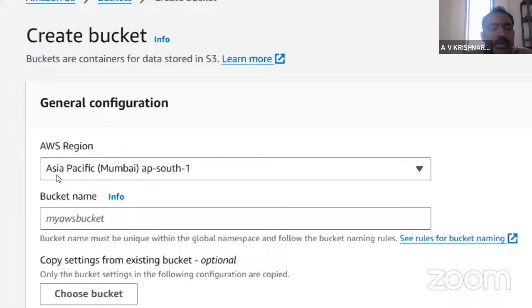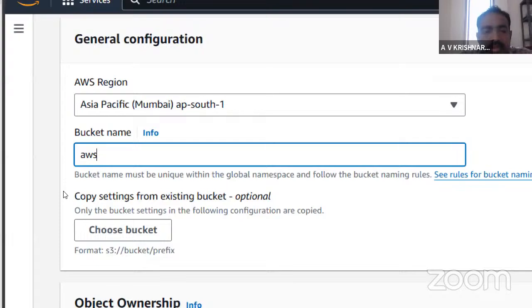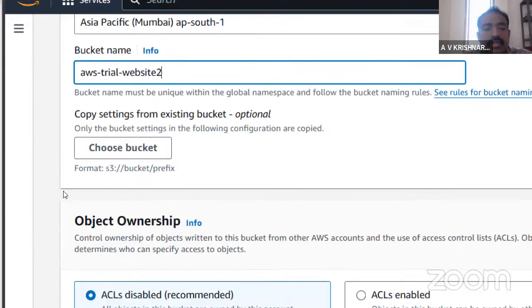Here it will be asking you for the region. Our region is this one. Next you need to give the name of the bucket. Make use of dashes; maybe underscore is not accepted here. So I am making the name of the bucket as AWS trial website 2. You don't do anything else here.